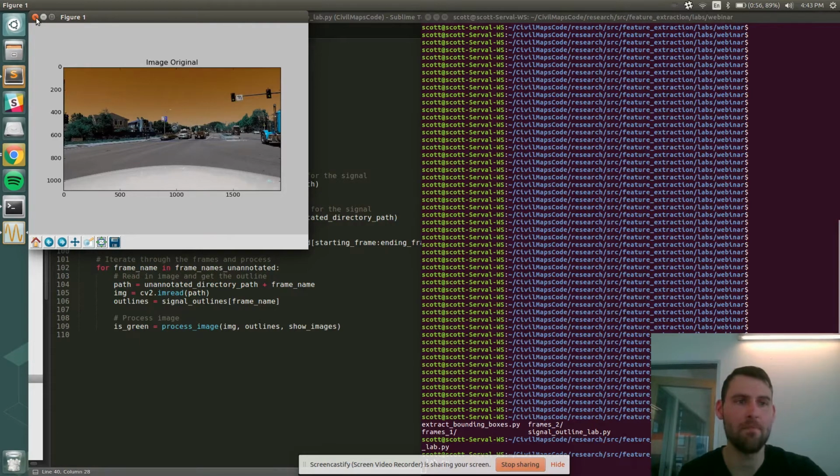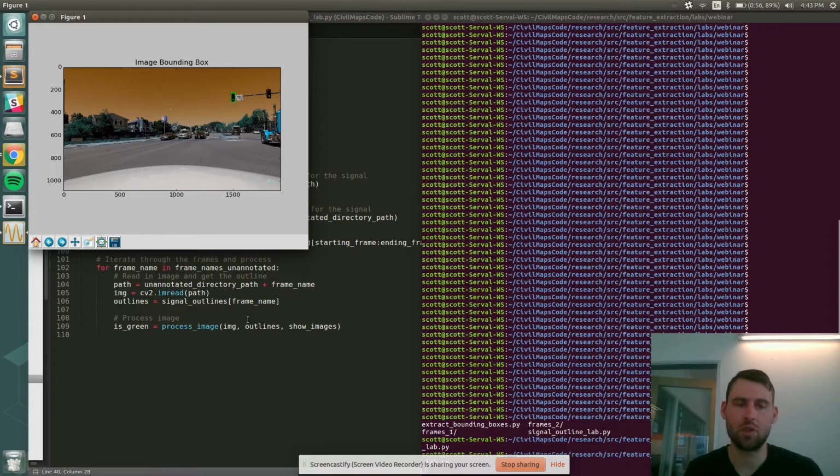Here's the one without any bounding box. And here is that signal being outlined in green. What this helps is now the vehicle can just focus on that area of the image and just look to see if the signal is red, yellow, or green, instead of scanning the entire environment. You can see how helpful this is in this sort of image where there is another signal, and it's a complex environment.